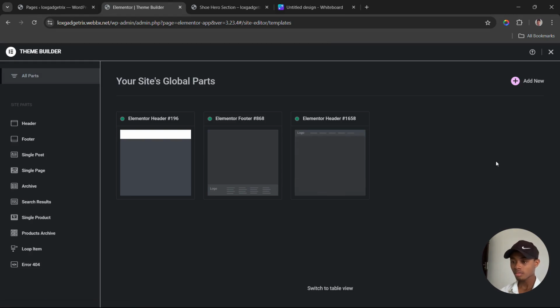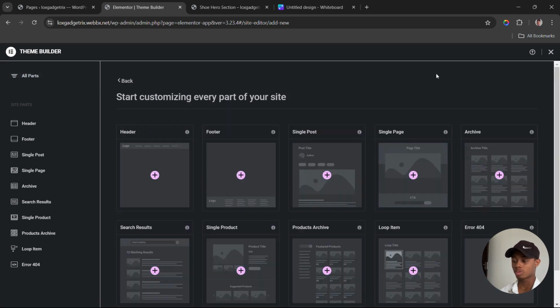The network is being a bit slow, but we are here. Right here, we have other builds, headers and footers, but we are not working with the ones we built. We want to build our own from scratch again, so you understand and see how this works. First, we're going to add a new header. We're going to click on header. Here you can add a blog post and a lot of other things, but that is for a later tutorial. But first of all, let's go back to our header.